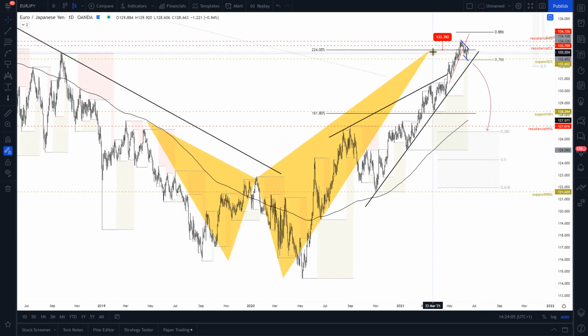So I projected this pattern a lot of time before it completed, and of course I shorted. I shared also this opportunity to short that bearish shark pattern at 133.39. So I remain optimistic about the probability for the trade to work for us. Of course, as I said before, we never know the outcome, but if I'm not positive with my strategy, who will be? So when I push a trade, I need to believe the market will respect the strategy and will respect the pattern itself.